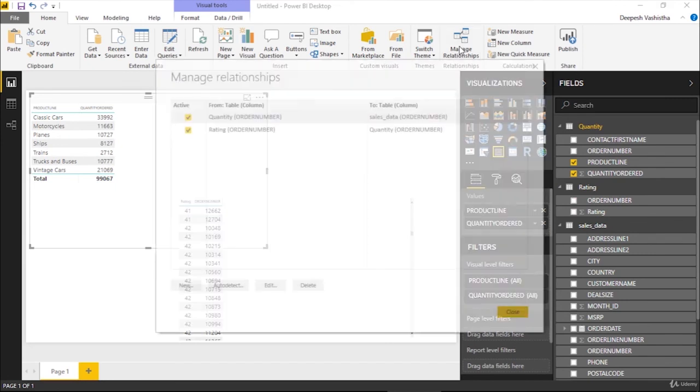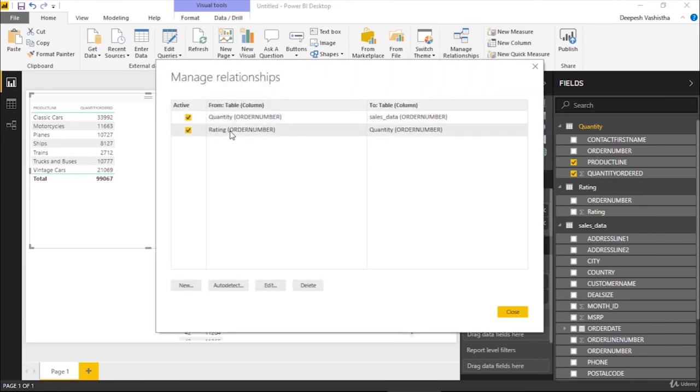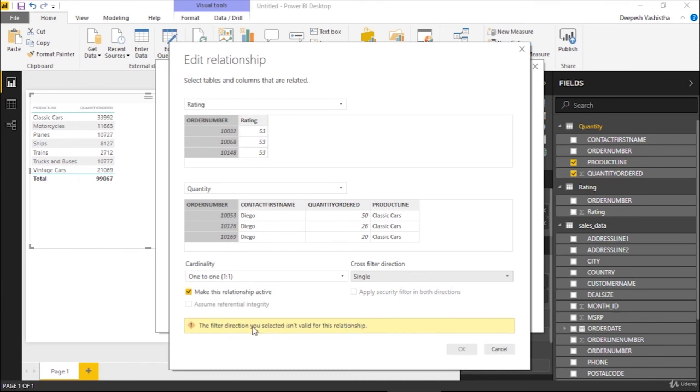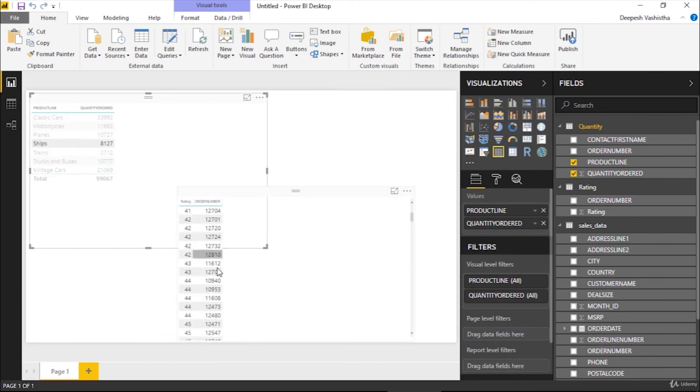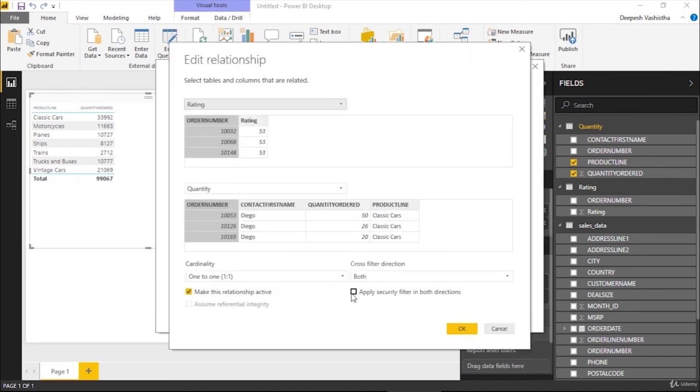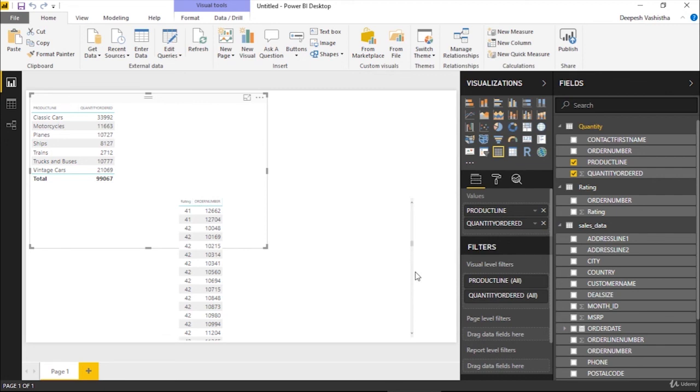If I make it just Single for my quantity and rating table, you will see this message: the filter direction selected isn't valid for this relationship. So you will get this kind of error sometimes, where you cannot create a single cross filter direction. But in some cases you will have the single filter direction feature available, where if you click on just one of the tables like this one, this will filter values from the other. But if you click on this table, then this will not filter any of these values, so that will be a cross filter of Single type only. Right now it has been set to Both. So this is how cardinality works in Power BI. That was all the things you need to know about modeling in Power BI, and keep on working. We'll continue in the next lecture. Thank you.